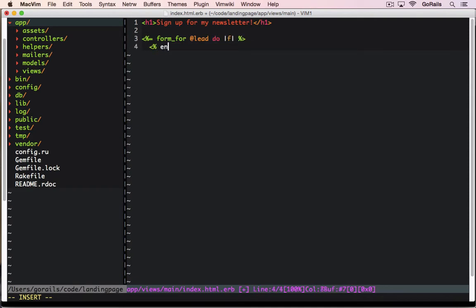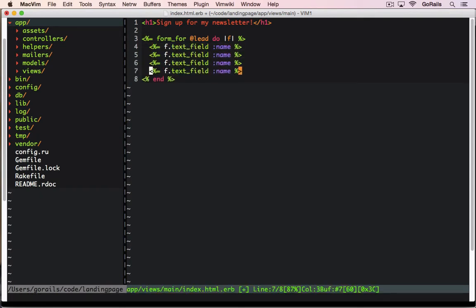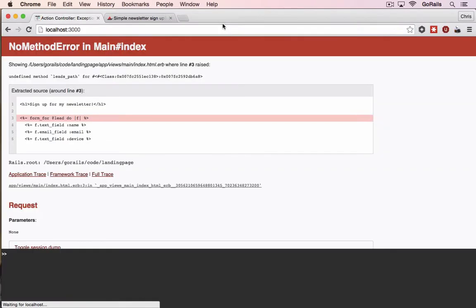So you can make a regular form_for, and we'll have a couple different fields. So I'm going to keep this simple and just say f.text_field for name. We can change this to an email field because HTML5 will validate that. Let's leave this as a text field for device, and country will be a text field for now, so we can test it out and make sure it works. But eventually this will become a drop down. So now that we have these, we can have an f.submit button, and we can re-render our page, and we should have gotten the form.